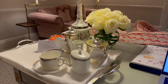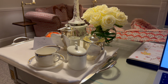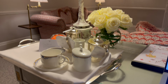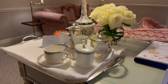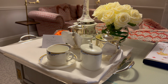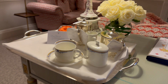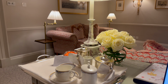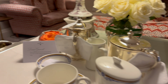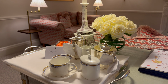Good morning, it's 7 a.m. I just went down to the lobby to do some filming whilst I thought everybody would be in bed, but there were quite a few people up and it's really dark, so it doesn't really look the best light to film down there. So I've just come back to the suite and I'm having my first morning tea, and I just love when it's presented on a beautiful tray like this with all the silver tea things, the cup and a little flower. If only every day could be so lovely like this.